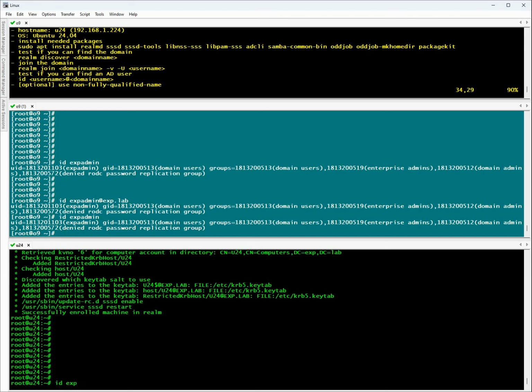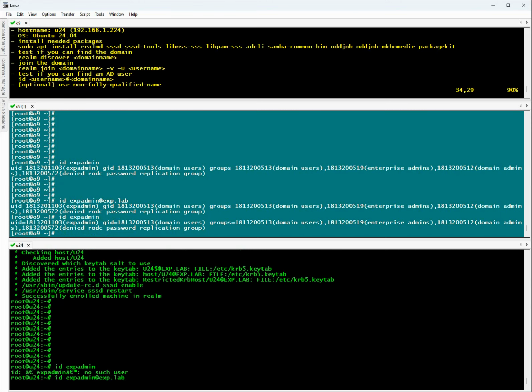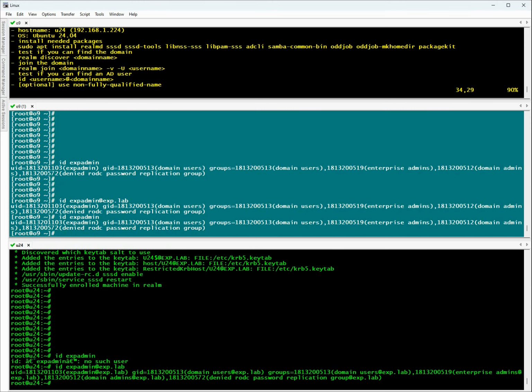I'm going to do exp admin to find this user. As I said, because for this Ubuntu we haven't modified or customized the SSSD config, we will not find the user. Similarly, if we append the domain name to the user, you will find the same thing. For example, if you want to find the administrator, you can find it as well.